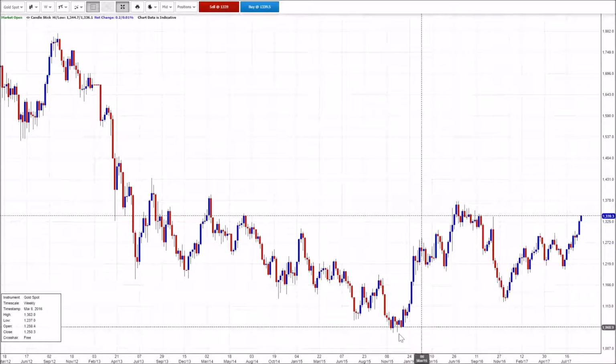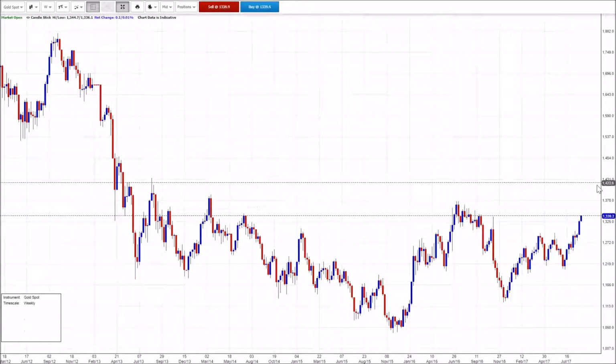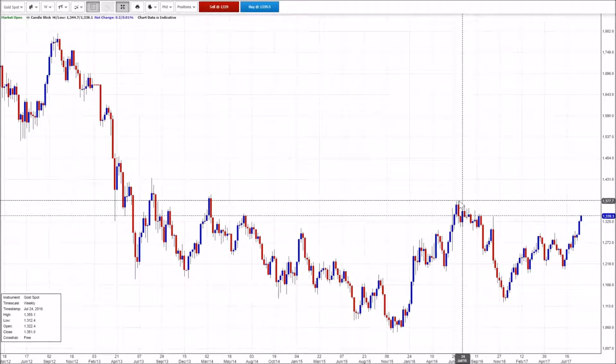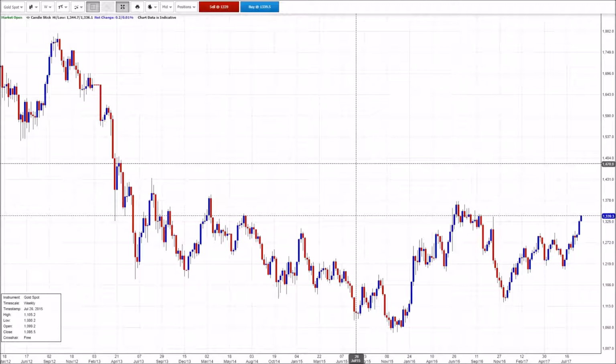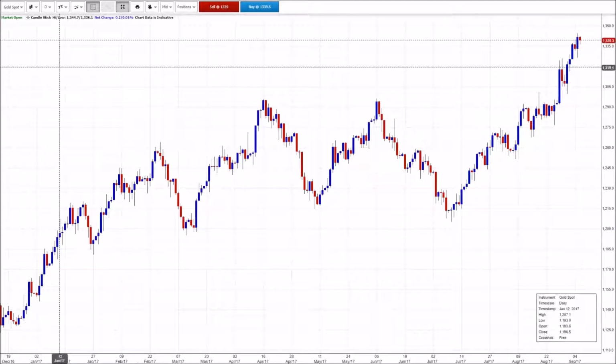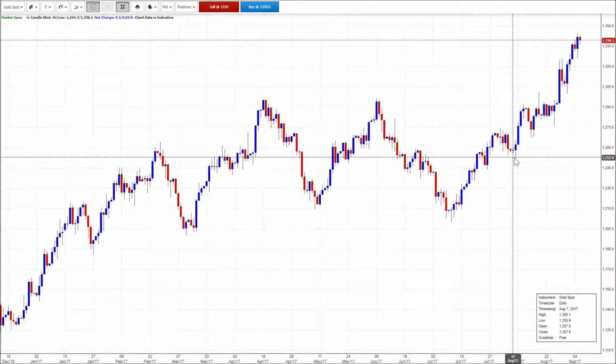The market gives a bit back, doesn't take out the old lows. So this for me is maybe another leg higher. But I think the immediate obstacle would be the 1375, 1380 area. But it's still bullish. It's a market that, again, is clearly fueled by what's going on with North Korea and the US. It's a classic safe haven destination in times of trouble.